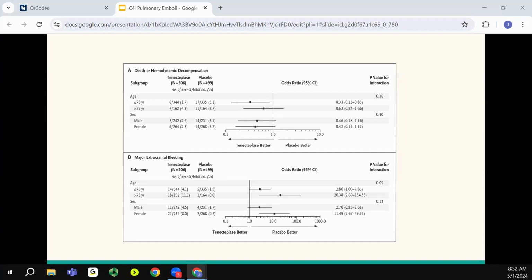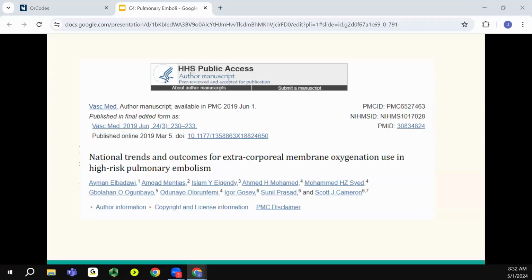That is the end of my discussion on the submassive PE thrombolytics, because that's actually sort of where the data ends, around 2014, and there's a lot of society guidelines and thoughts about this we'll talk about a little bit later. We'll talk very briefly about ECMO for massive PE. This is not something that's very well studied. ECMO for PE is essentially cardiopulmonary bypass. You're pulling blood out of the venous system, bypassing the heart and lungs, and putting it back into the arterial system.